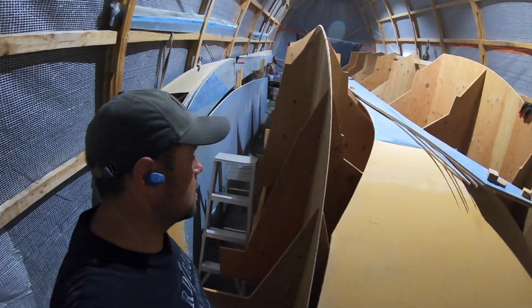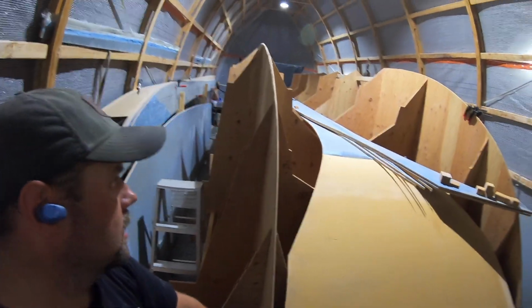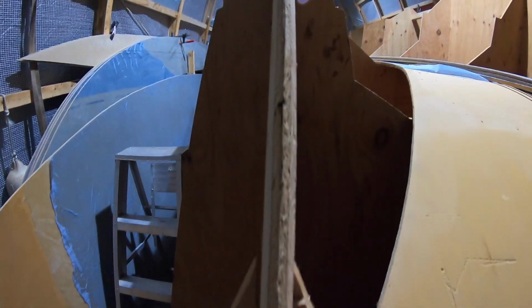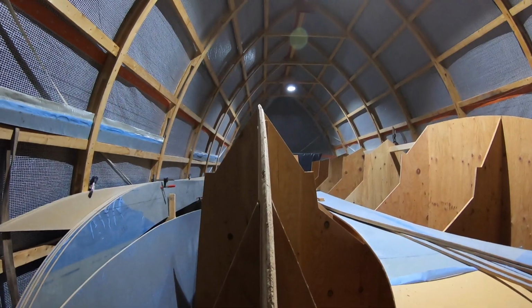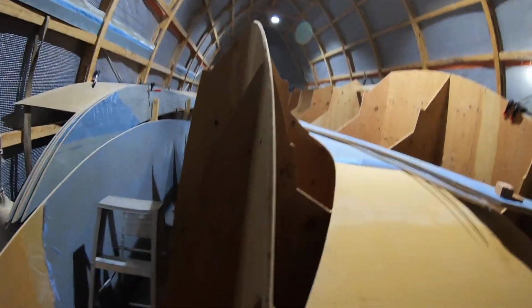Alright guys, so this is what it looks like after the bevel is applied to the hull center frame. Hopefully that shows up on camera for you. And lucky for us, we're building the catamaran, so we have another hull. On to the next.